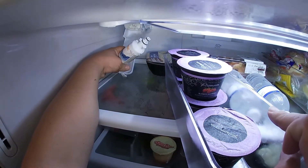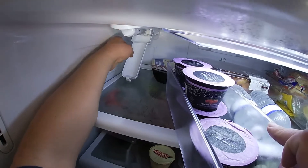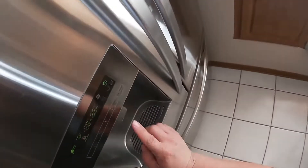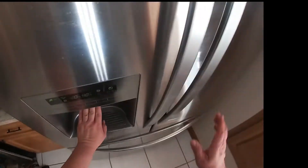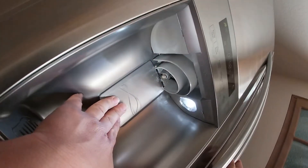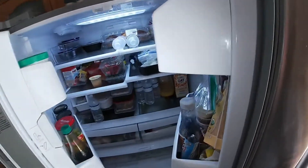Right now I'm checking the filter to make sure it's good — the filter looks okay. Sometimes the filter is clogged and the complaint is that we're not getting any water at the water dispenser. As you can see, we're not getting any water. If your filter has been in over six months, go ahead and replace it to eliminate that possibility, because either way you have to replace it. However, that is not our problem today.